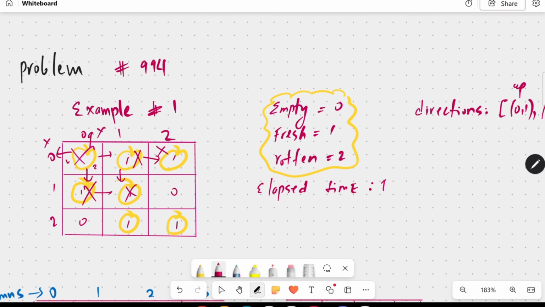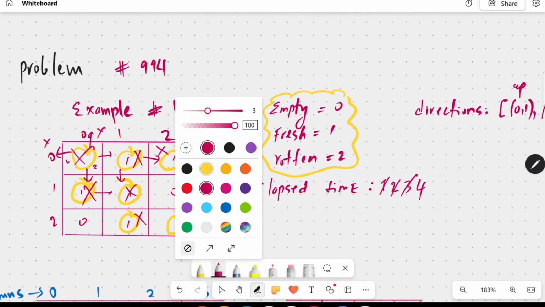Then we can increment the time, so basically it's the second minute. In the third minute, this orange is touching this rotten orange, and it will be rotten. So we increment time to 3. Then finally, this orange will be rotten. So this will take 4 minutes, right? So we can analyze this layer by layer.